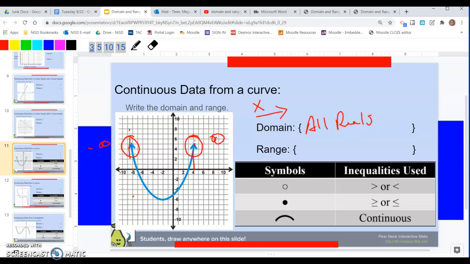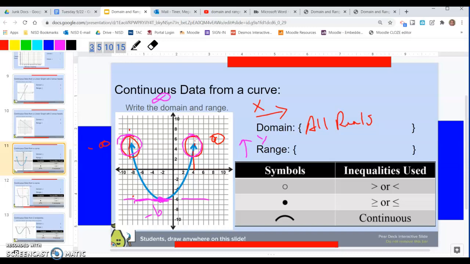Okay. However, my range is a little bit different. My range, you want to start from the bottom to the top. This is a set of all y values. So if I look at the bottom here, I don't see an arrow. I see a line here, and it looks like it's touching at -6. But if we look up to the top, there are arrows on both ends at the top. So my graph at the bottom starts at -6. That's my smallest value. However, my highest value is infinity because this graph is never going to stop going up.